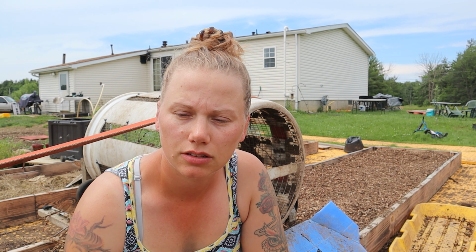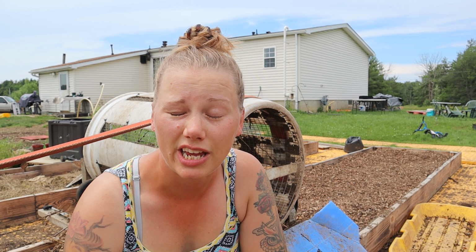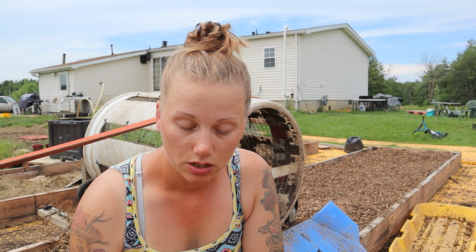It is, I don't even know what day it is, like June 8th maybe. So I'm behind on planting a little bit. It is what it is. I'm not worried. If I lose out on a little bit of crop, at least I'm growing something, right? So I wanted to show what I built.